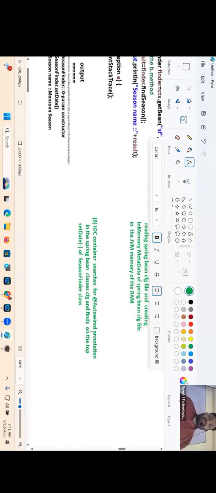IOC container searches for @Autowired annotation in the Spring Bean classes and finds it on top of the setDate method of SeasonFinder class, and gets that method signature.